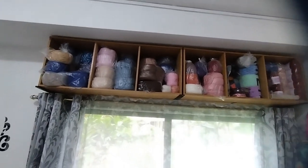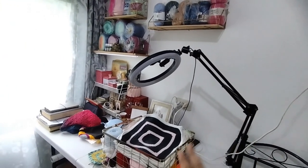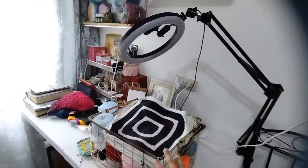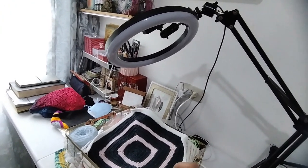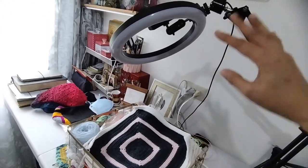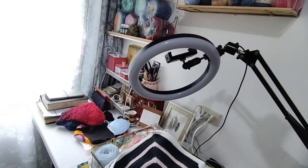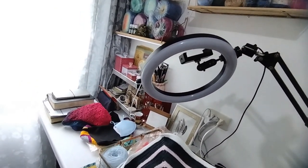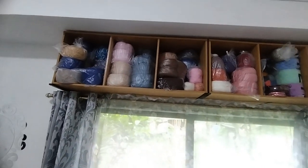So I'm going to give you a peek of my stash as well as my small creative space. This is where I usually film my videos, especially stitch tutorials. I have to use this one. This is my ring light, but it's broken, but I still use it. So let's start with my yarn stash over there.